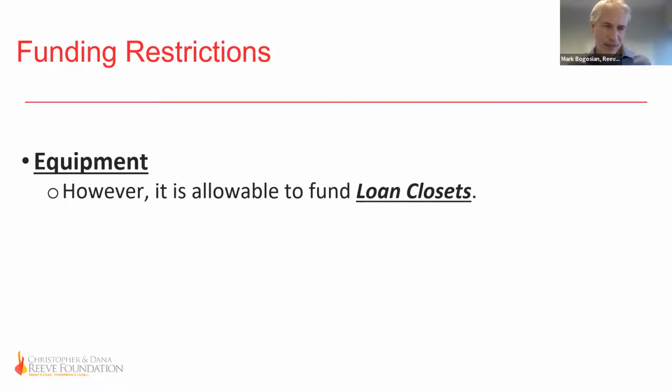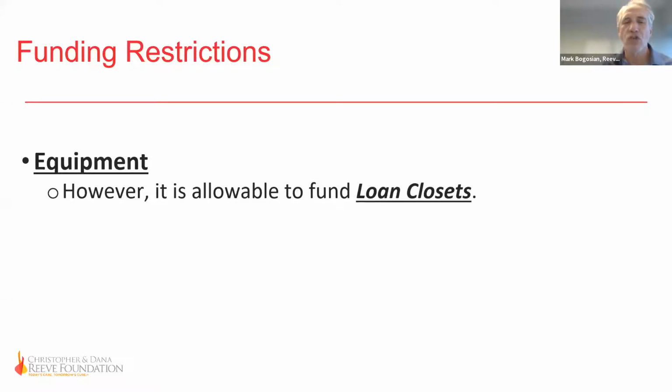Okay, so equipment. There are a few things to talk about in terms of equipment. Equipment is not allowed. However, here are some of the places where it is. If it's considered a part of a loan closet, it's allowed. Otherwise, the equipment would be provided to individuals, and that would be considered a gift. Requests for loan closets must include a specified period of time. A device loan is typically 4 to 6 weeks. Sometimes it could be up to 9 weeks, which would be 3 months, but that is in very extreme cases.